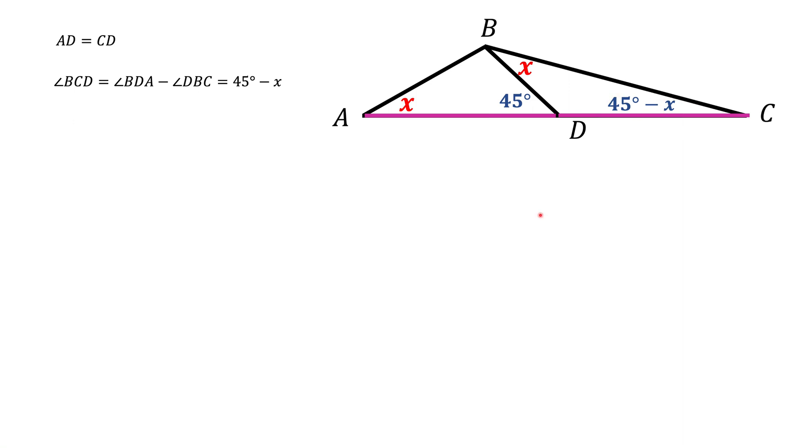The way I'm going to solve a problem like this is by construction of isosceles or equilateral triangles. So what we're going to do here is draw a circle around this triangle. This is not the first video when I'm using this technique, so I posted links to other problems where I use this technique. The reason why we want to use a circle is because circle allows us to create a bunch of equilateral and isosceles triangles.